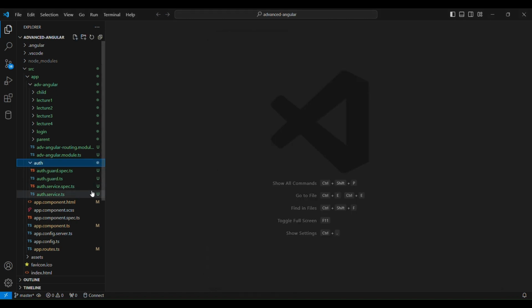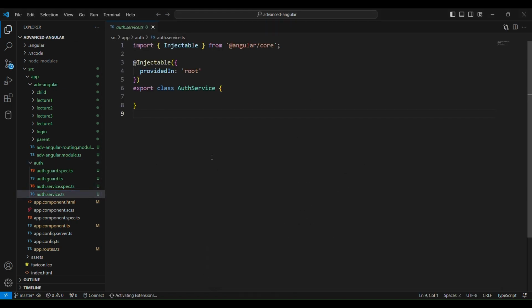After creating this file, your file looks like this. This service file is provided at a root level. In case you don't know what the use of a service file is and how we use it in our application, you can check my Angular playlist for beginners, where I have explained all the fundamental concepts that you need to understand these concepts. So let's start writing in this service.ts file.